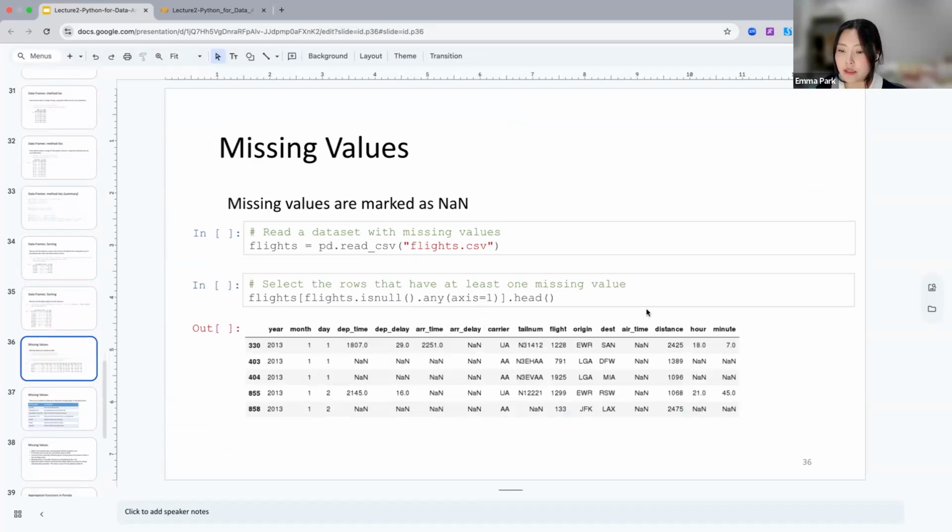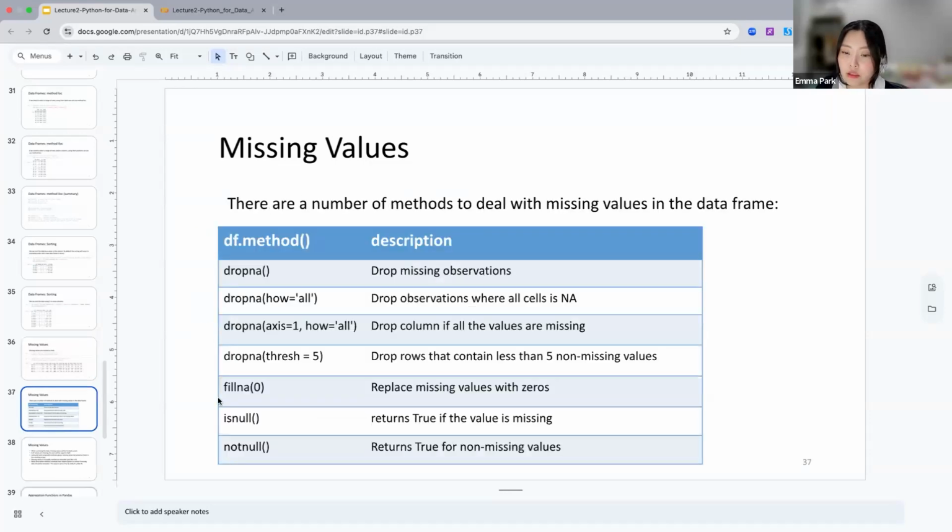Also we get some missing values, and you see NaN in this data frame, which means the value is not specified. So you probably want to remove those data because you cannot calculate it correctly, or you might want to fill this data with something else, because you cannot calculate with missing values, right? And these are all the methods we covered.